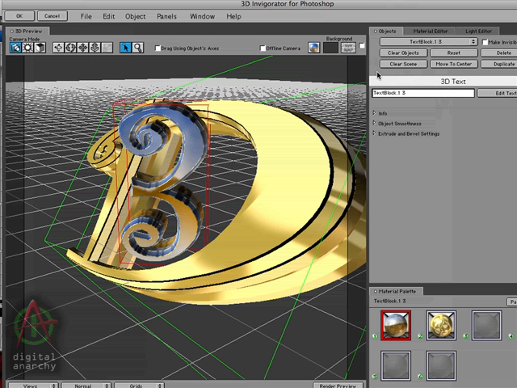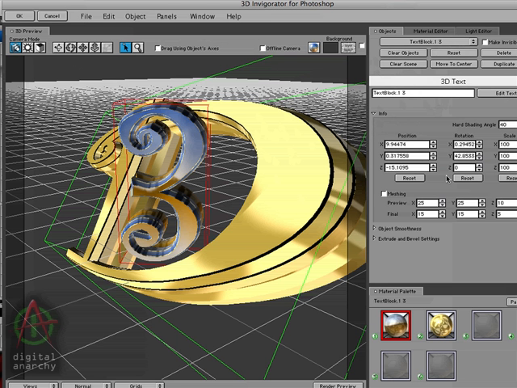One thing to know about this, though, if you change the text or if you change the font, it'll reset the orientations and positions of everything. So if you've set up the characters in a custom arrangement like we have here, you'll need to redo all that if you change the font or if you change what the text actually says. So that's an important bit of info if you've gone to a lot of trouble to set up your characters in a specific way. You'll definitely want to decide on the text beforehand, or make sure that your client decides on the text beforehand.